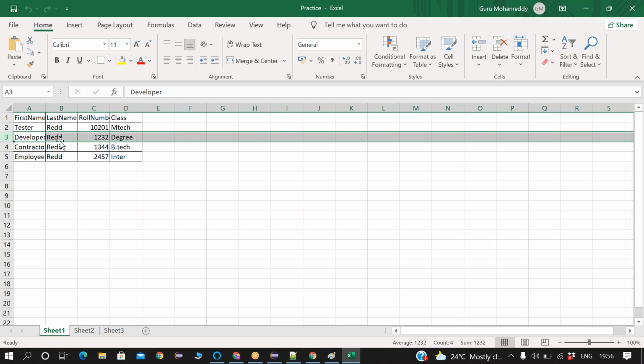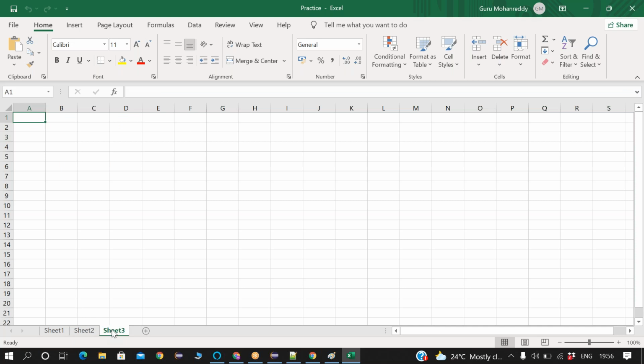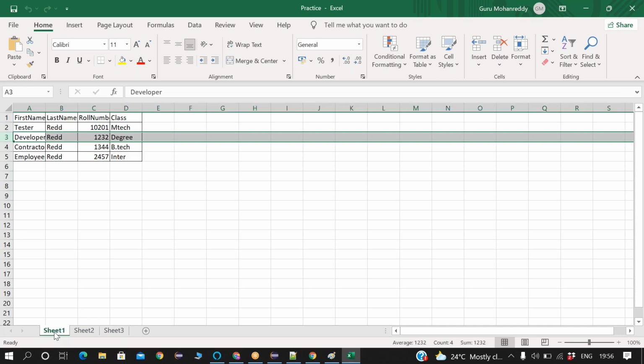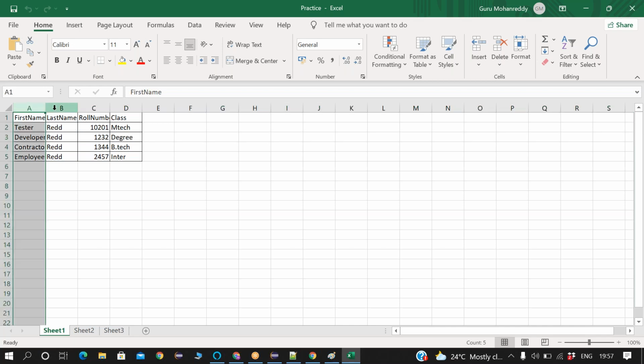That is the flow. The flow will start: first we need to find where the Excel sheet is located. Then after finding it we will go into the Excel sheet. Then we need to see the workbook. After that, in the workbook, which sheet we need to work with. Our data may be in sheet 1, or in sheet 3. So then we need to enter into the particular sheet. After the sheet, I want to get the data, based upon the rows and columns. First, I will go to a specific row. Then I can go to a specific column. Then I will get the data I want from that particular cell. I will pick the data and use it further.